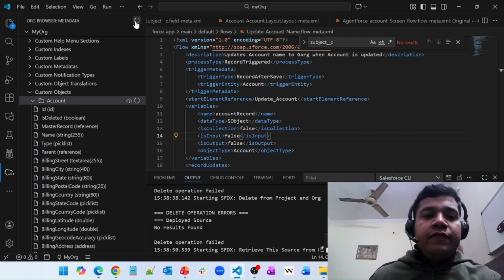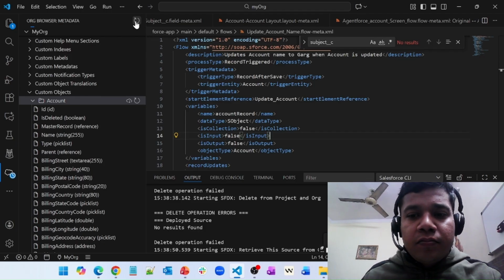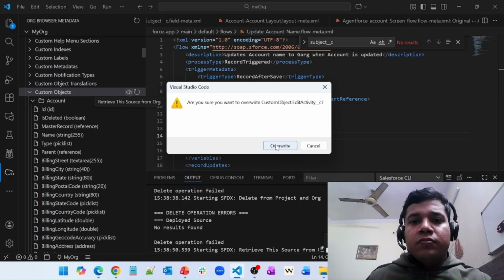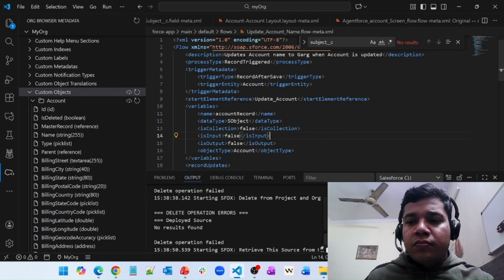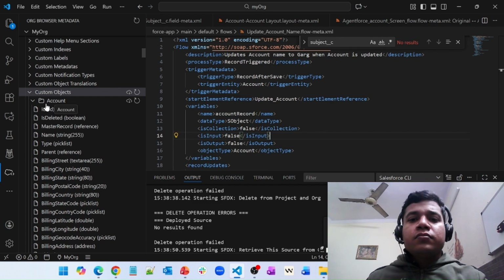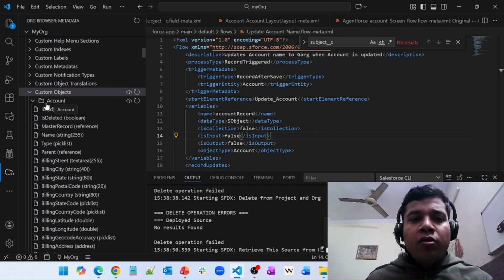Let me refresh the metadata once. So I am retrieving all the custom objects, including the account object, using this button.